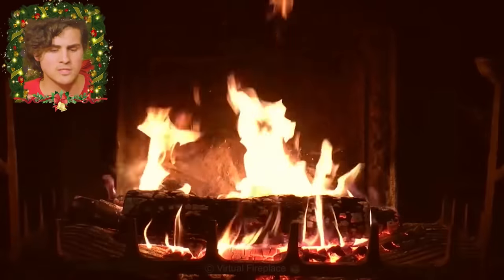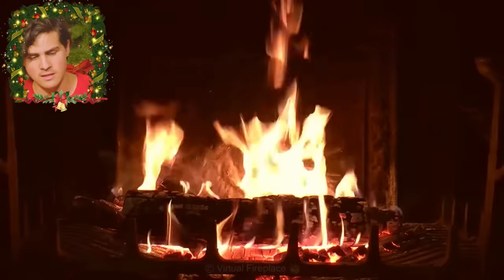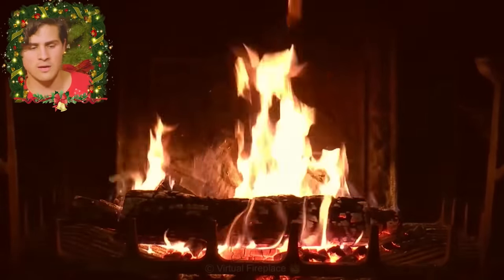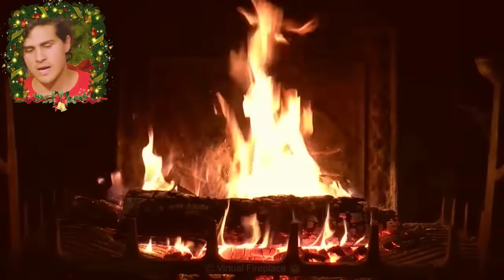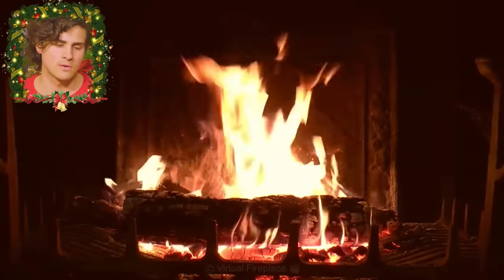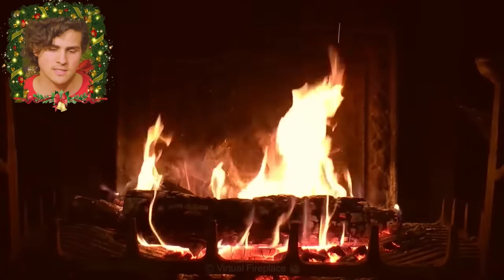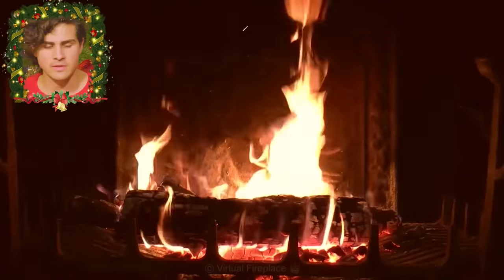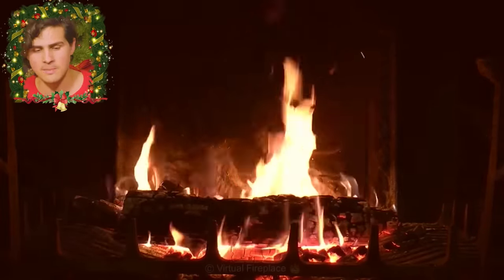They managed to get the balance just right where it's not quite too dark along the fireplace and the log, and it's not quite too bright in the fire, because as we know from watching all these videos, it's hard to get that balance of the depth and color between the extremely bright and the extremely dark. They don't really go hand in hand when shot like this with the equipment that we have today, at least. There might be some film quality cameras out there, but I don't think they're consumer level yet, so consumers really wouldn't be able to get that full color depth, so it's a lot more difficult.